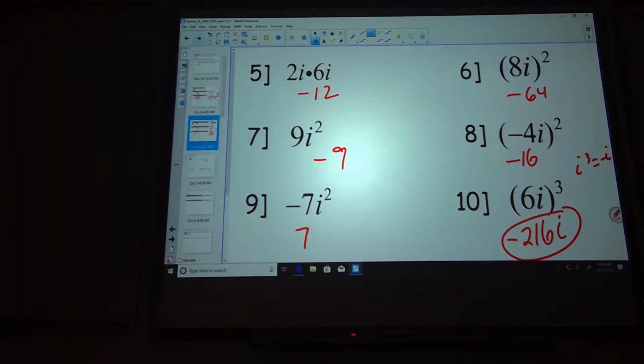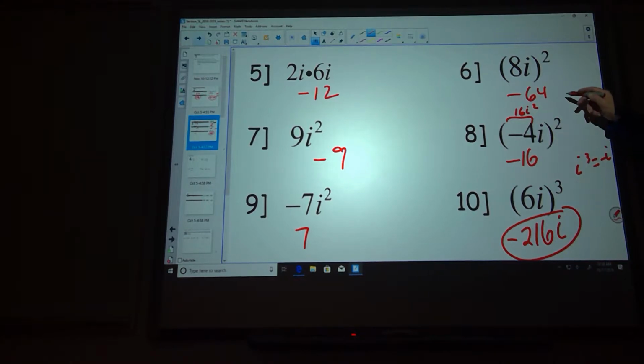And let's pause. Do those problems make sense? Yeah. Is anyone stuck on any one of those? Why is it negative 16? Not positive. Okay, so you're absolutely right. Negative 4 times negative 4 is positive 16, but then I have i squared, and i squared is negative 1. So this would have become just 16, and then I get i squared, and then the i squared is negative 1. Wouldn't it? Okay.